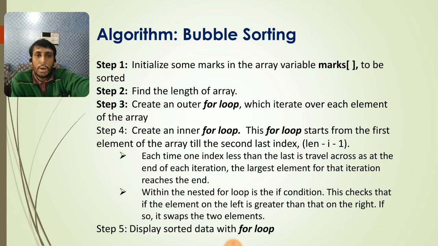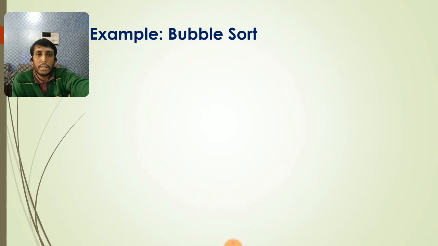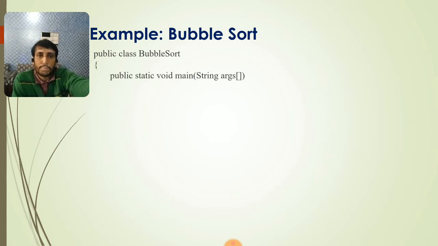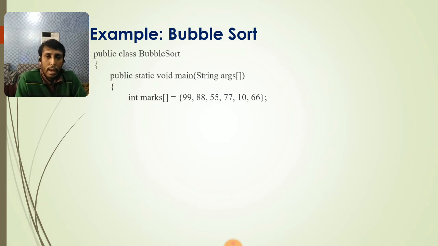So let's look at how in the program we can set up this bubble sort. No doubt, a class should be declared, and inside this class one method should be declared, that is the main method, and after the main method we are declaring and initializing the array. If you are doing it in one part in one line, this statement is written in one line.